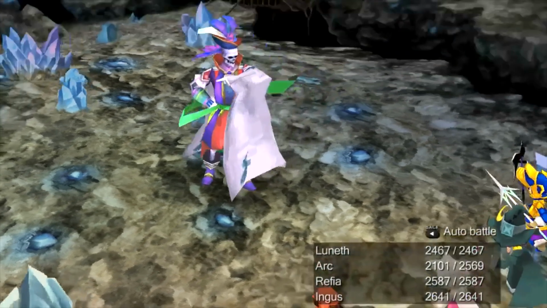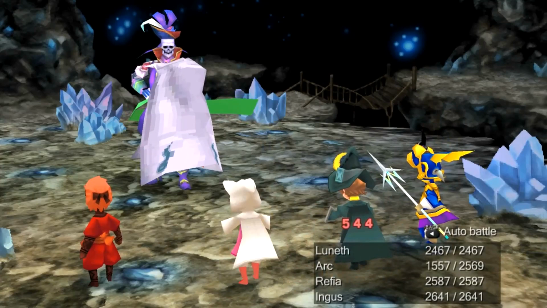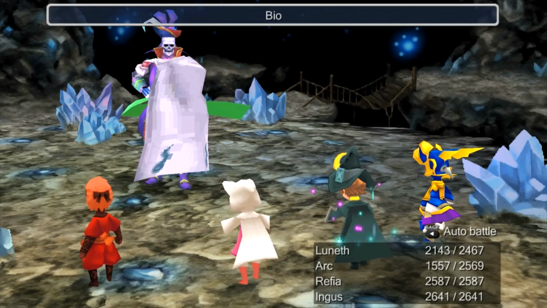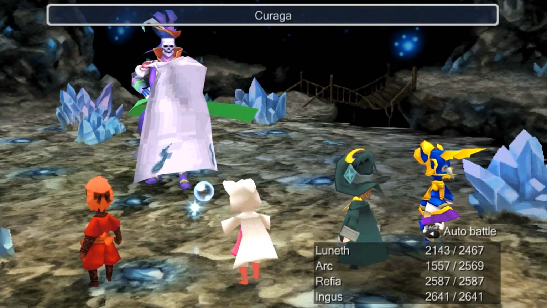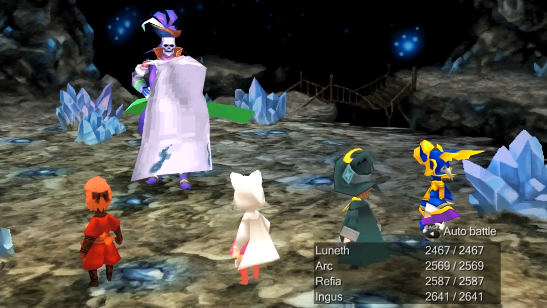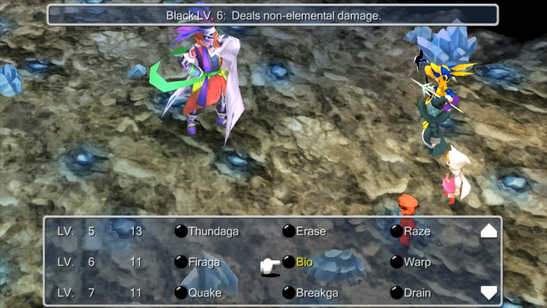So I will go a little bit overboard with maybe using Kiraga. In fact, there's little point in me using Kiraga, I might as well go all out. Right. You can see that this guy does hit pretty hard. I just keep casting non-elemental magic, which is Bio. If you've got Meteor, from going to the end of Eureka, you can use Meteor. Yeah, just attack with your characters and it should be all good. It does have 33,500 HP, if anybody was interested in that.